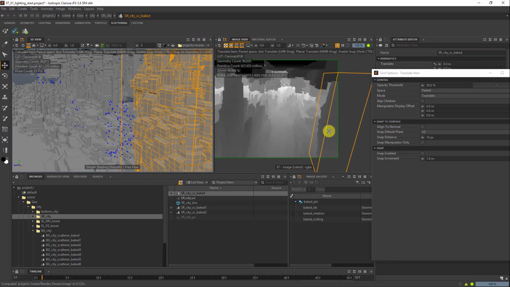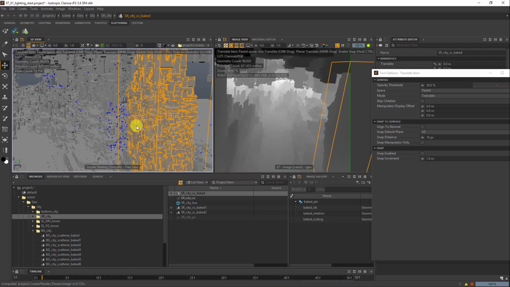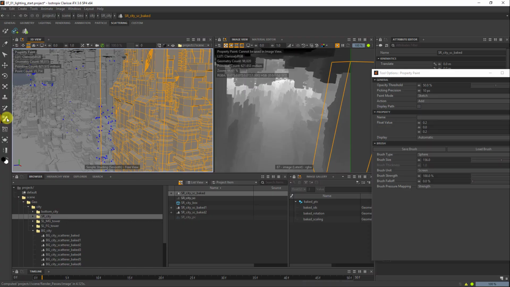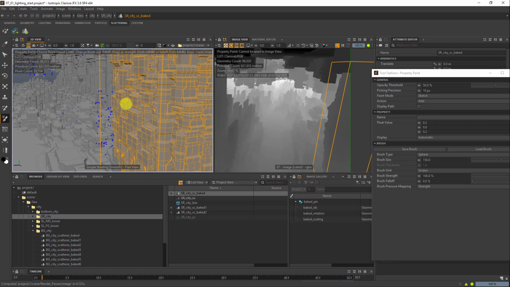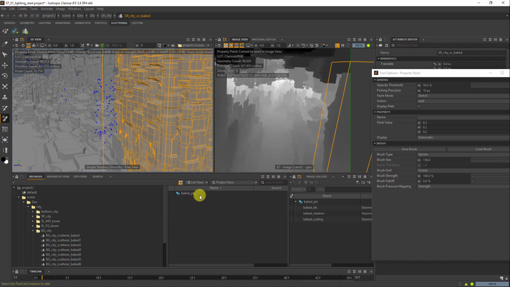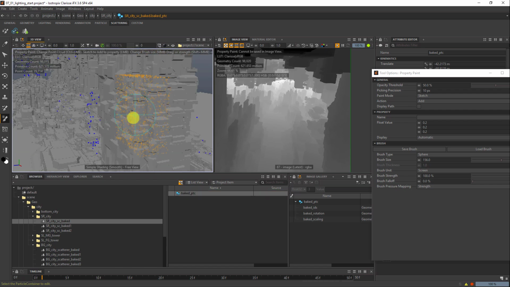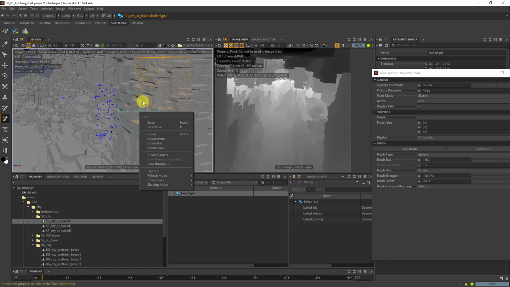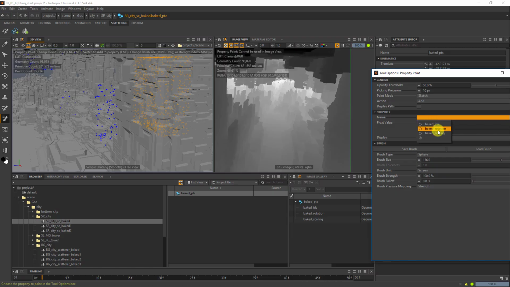Yeah, that's exactly it. Let's zoom out. And I'm just going to try to create a little bit of variety, because all of these are very similar in terms of size, shape, distribution, and it's a little bit monotonous. So let's try to be very gradual with this and improve it that way. So let's see about painting a little bit there. Select our scaling. Change the values to 0.2 again.